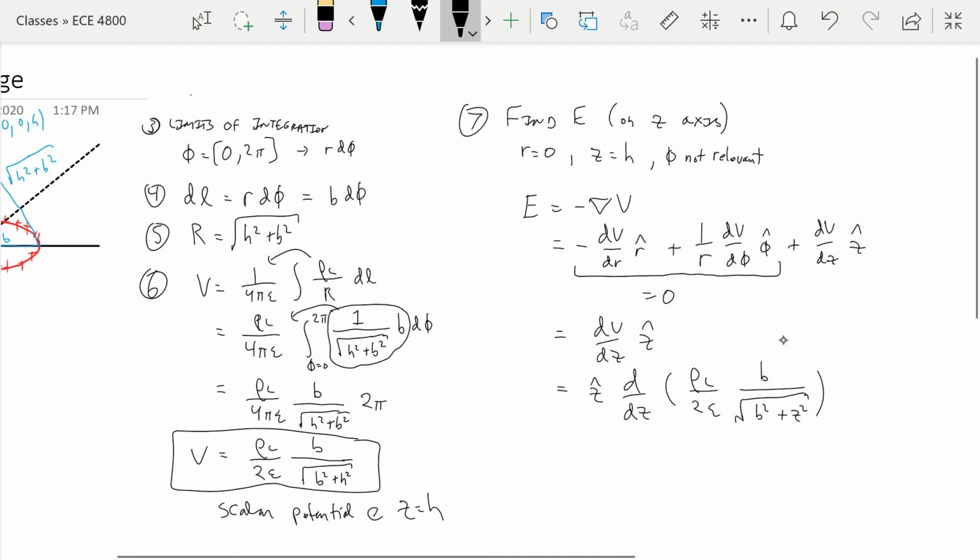Right, when we find the derivative of this function, you see that b is at the top, but you have the z at the bottom. So when you find the derivative of that, this is b squared plus z squared to the negative 1/2, right? With the square root, it's on the denominator. So the derivative of that is going to be negative 3/2, and then you also have to take a 2z out in the front. So this is going to be z hat, 2z.